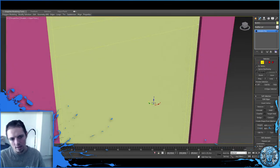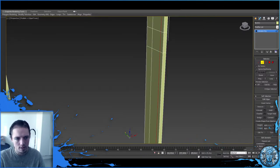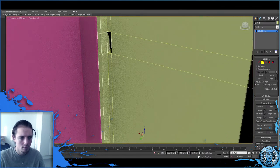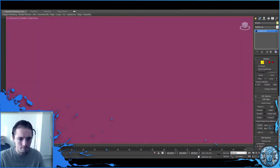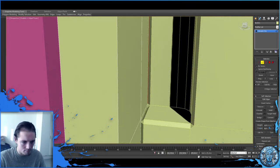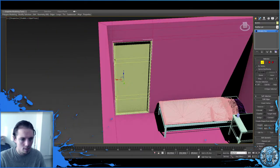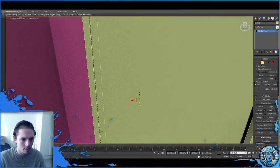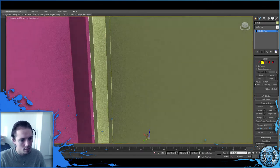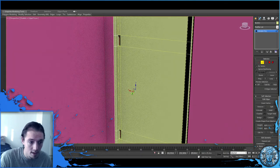And then actually we have this other edge loop here as well that we can use. This is pretty annoying that it keeps, because obviously the edge pivot is in the middle over here.